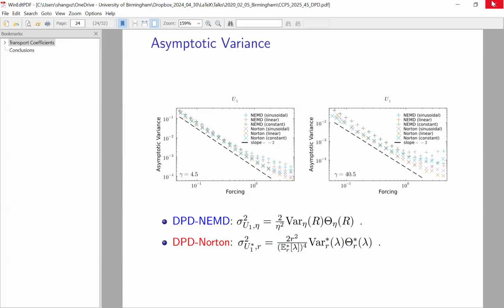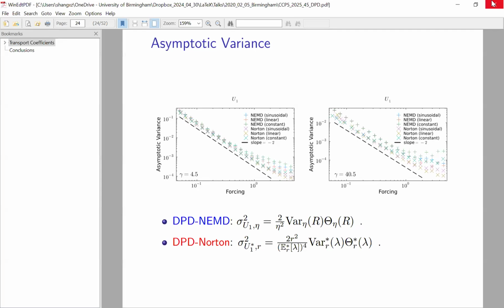So could you state maybe in non-technical terms what is the large problem in your area that you try to solve? Yeah, for the computations of transport coefficients, the major problem is large statistical errors, which means you typically have to run very long trajectories and many independent runs. Okay. So if you can come up with some techniques where you have smaller statistical errors, which means that you don't have to run that long a trajectory, you don't have to run that many independent runs, it will save you a lot of time.